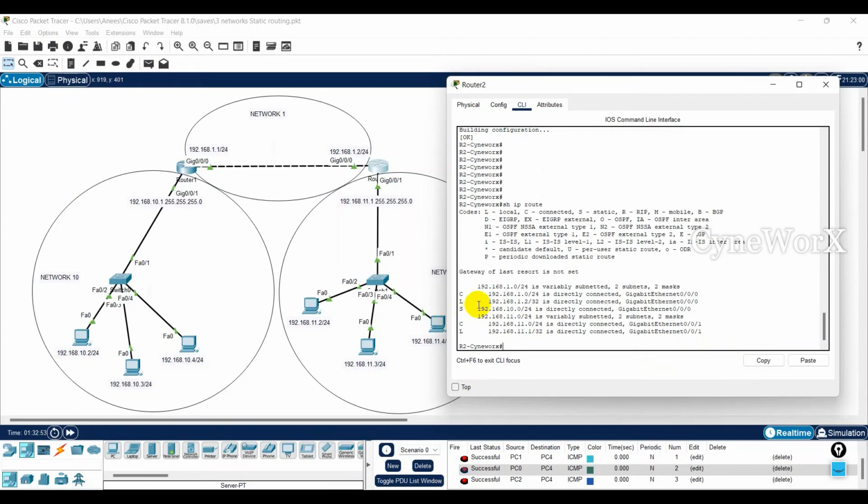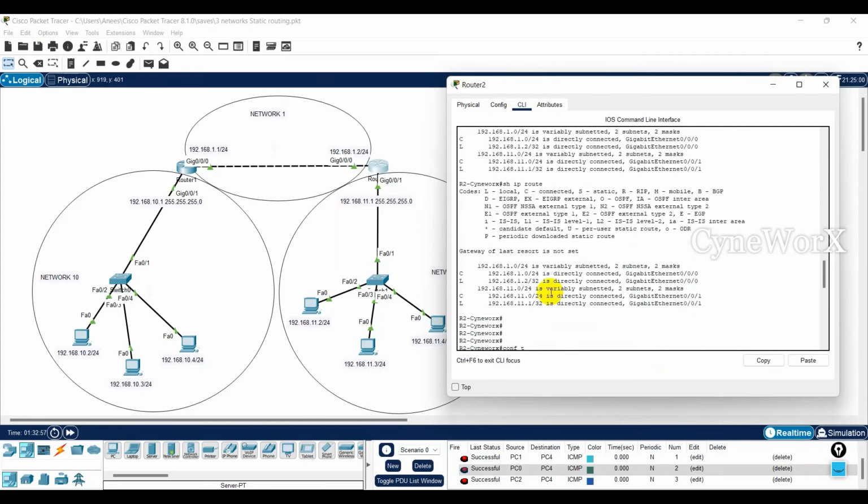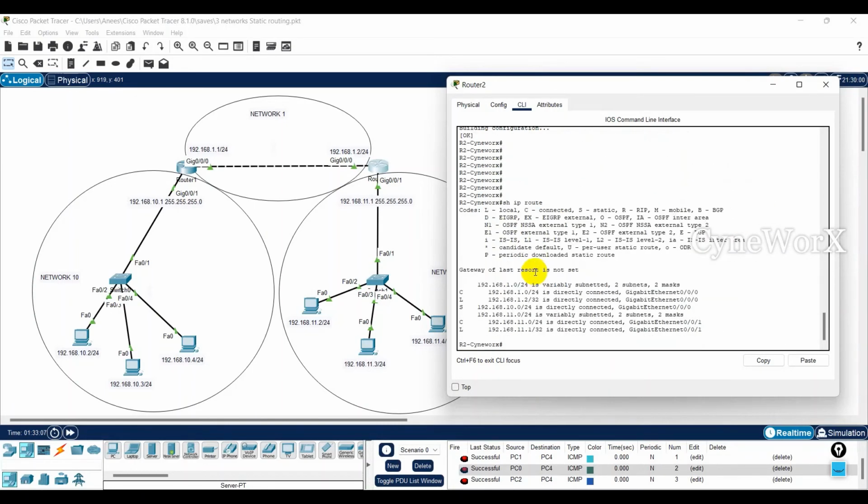Once we save, we should see show IP route. All right, so now, if you guys can go back, we had only 2 networks in this router 2, the 11 network and the 1 network. Now we can see the 1.0 network, and we can see the 10.0 network, and we can see the 11.0 network.